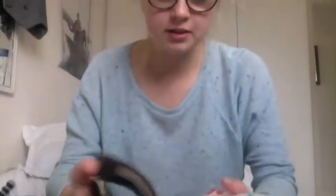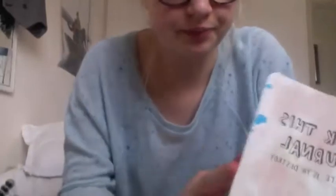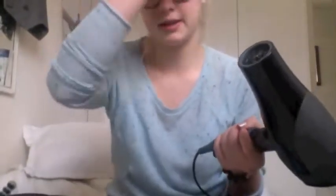Just my luck, my camera died just as we're about to finish. As you can see, your hands get very messy. So that's what the page looks like at the moment before I've dried it. As you can see it's got the stains of all the different colours — the pinks and the yellows and then some of the greens as well. I'm just going to dry that and then show you what it looks like, using a hair dryer — that's probably the best bet for you guys as well.